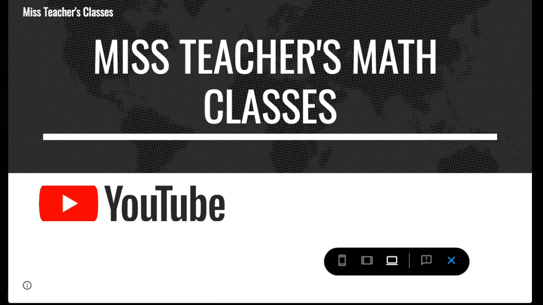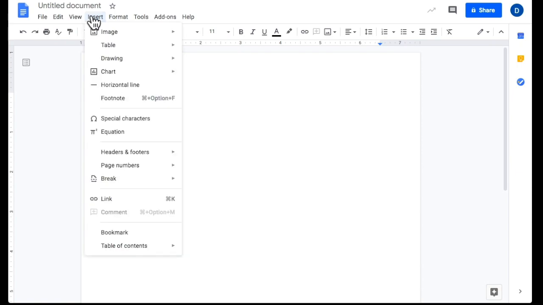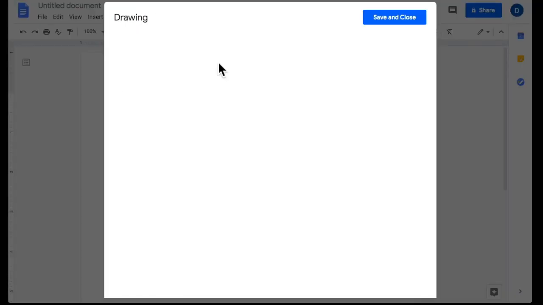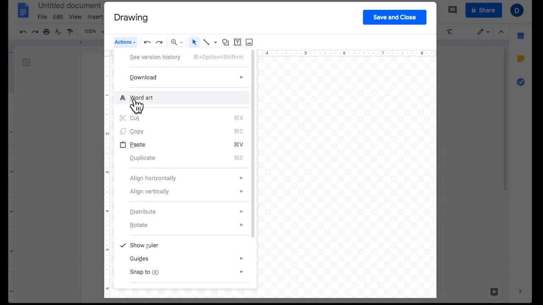So let me show you another example. If I wanted a specific font because I'm crazy, I can really make my own font as an image to put into this page. Let's go and look at that. I opened a Google Doc, so you can go to docs.google.com. Then I'm going to just go to Insert, Drawing, and New. From here, I'm just going to make a drawing. It really doesn't matter where you do this. I don't know, out of habit, I always do it in here. Insert, I'm going to do Word Art.